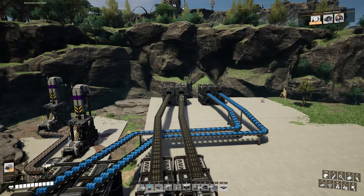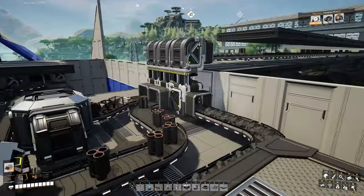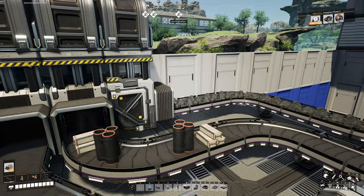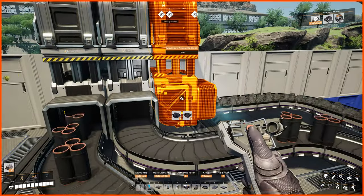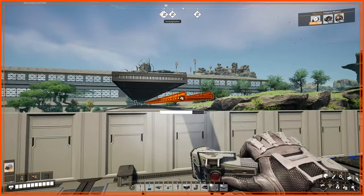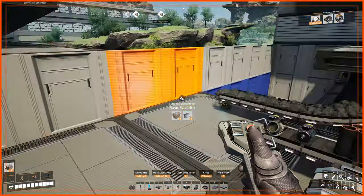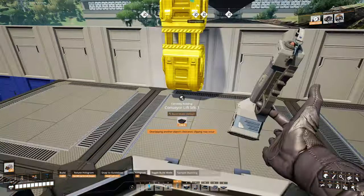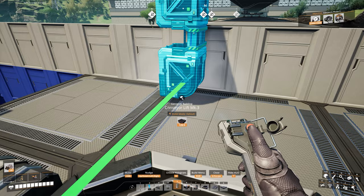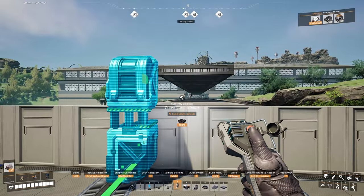As our plastic and rubber moves into the new storage containers, that gives us time to go take care of something else. Let's head up to the main factory — at the very end where all material comes in and goes out to our manufacturing plants. We want to change this up a little bit, which will hamper production briefly but it needs to be done. First, we'll get rid of our three conveyor lifts here and the belts going in and out of them. Instead of three lines running up the middle, we now want four lines because we need to bring the quick wire up through here as well as keep the original three.